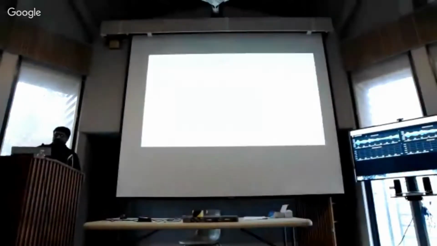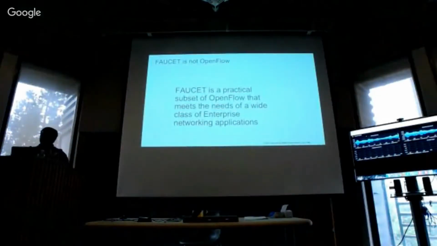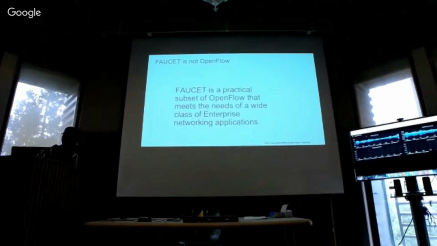So first, let's just say Faucet versus OpenFlow. I think for this audience, this is not controversial. Faucet is a practical subset of OpenFlow, and I say this as a very positive thing. OpenFlow is many things to many people. It is incredibly flexible. I do believe it is more a software paradigm than a hardware paradigm, but what was done in Faucet really helped us define an efficient way of doing something useful. And to be honest, I'd say efforts like this or maybe other profiles are what could make OpenFlow effective.